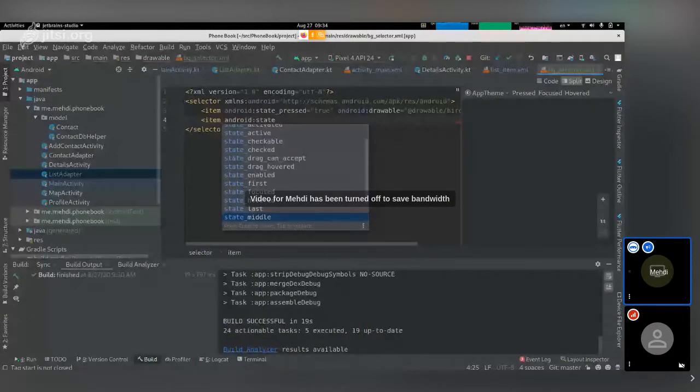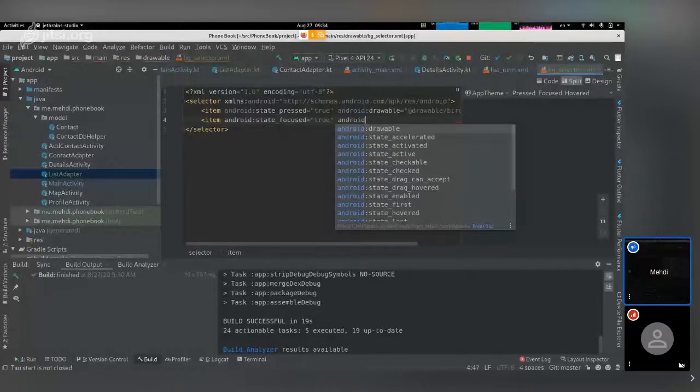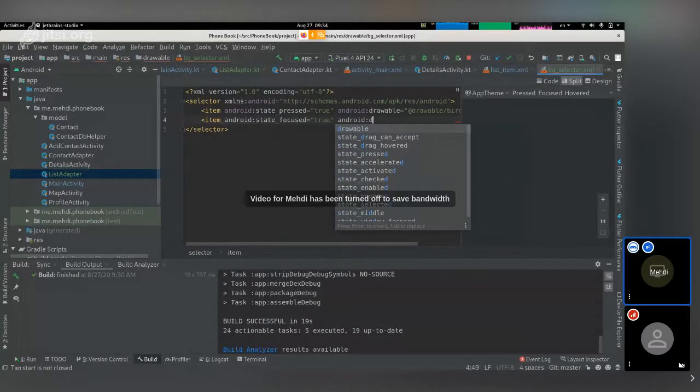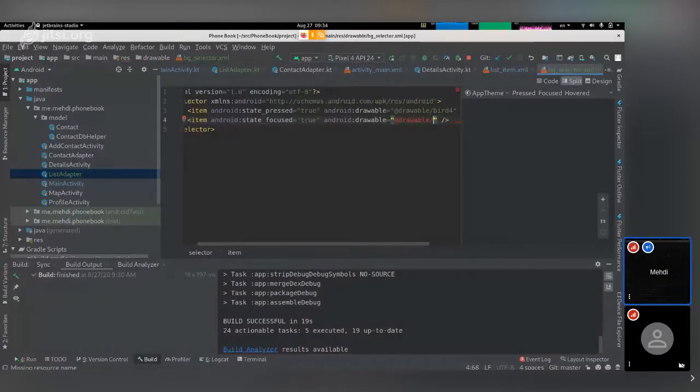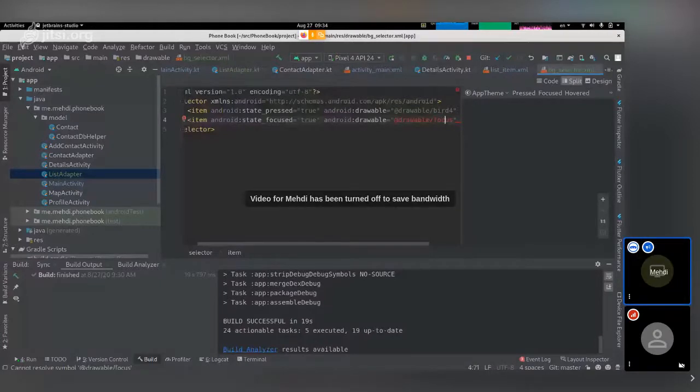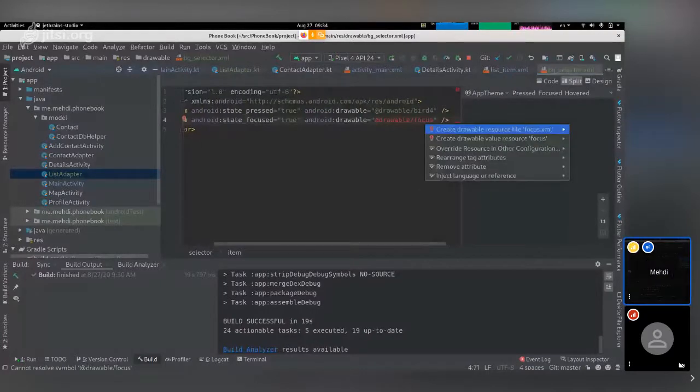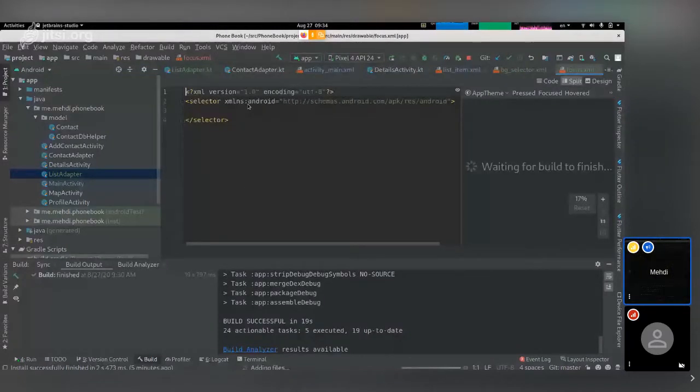So state focused true, and when it is done, Android colon drawable, assign drawable slash focus, for example. Focus doesn't exist, so I create it by pressing Alt and Return. Focus.xml. It should not be a selector this time.